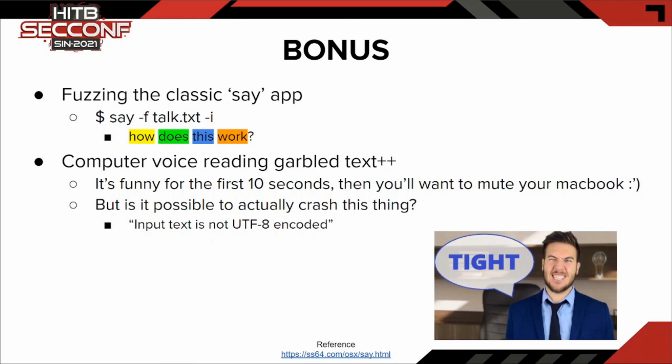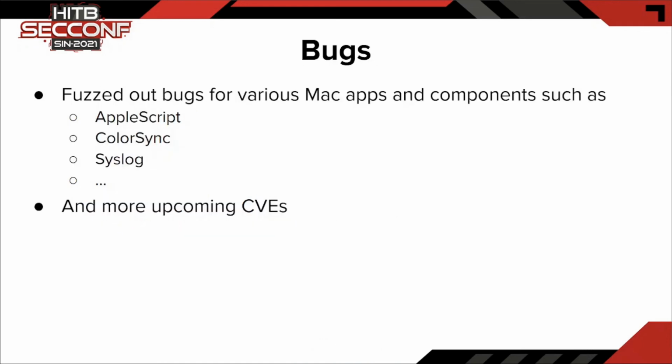I was just curious if it's actually possible to crash this thing, but I just got a bunch of bad text output from that when I was looking at it. Anyways, just a bonus there, fuzzing the Say app on Mac and listening to it try to pronounce fuzz text. Some of the bugs actually came out of this that I can mention right now: AppleScript, color sync, syslog. There are some more upcoming CVEs, TBD as well, for different stuff. There were some interesting bugs that came out of this, and I'm sure Apple will have advisories for that later on.